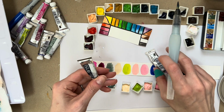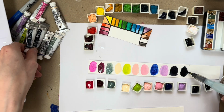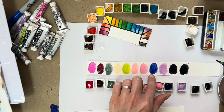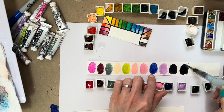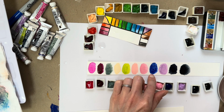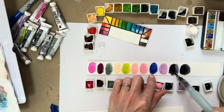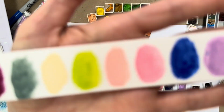Okay, yeah, I squeezed both tubes out, so it's not like I put the same paint into both. Neutral Tint is more black and Payne's Gray is supposedly more blue. I don't know if I'm seeing it. I can't tell. Not sure I needed both, but I guess it's fine. I'm trying to spread it out a little and see if I can see the difference between them. I guess maybe there is a tint difference, but not much. Yeah, they're definitely different. Let me hold this up for you guys, see if I can.